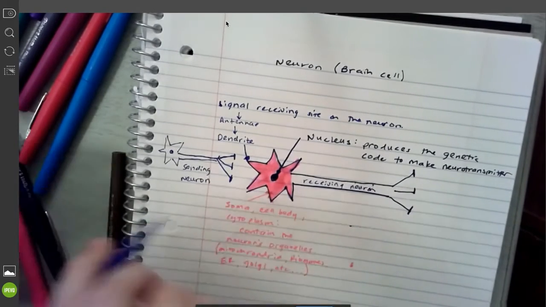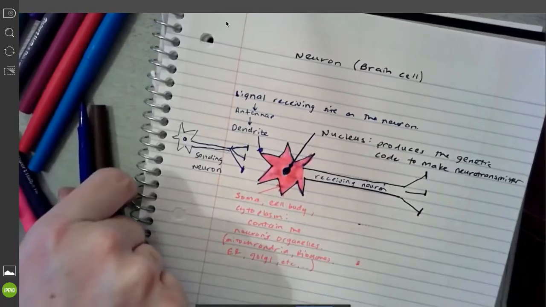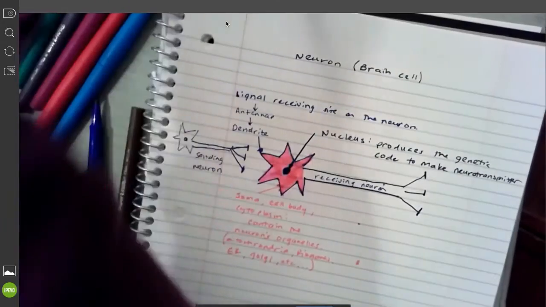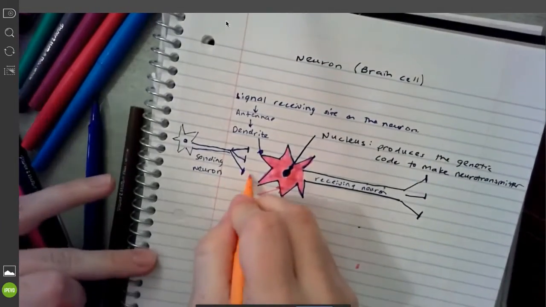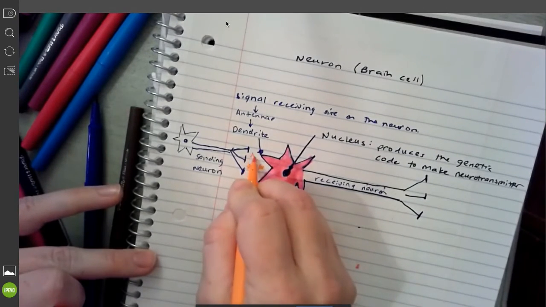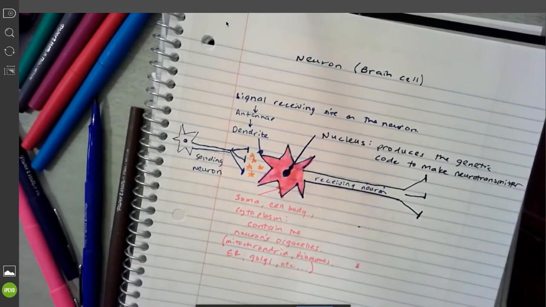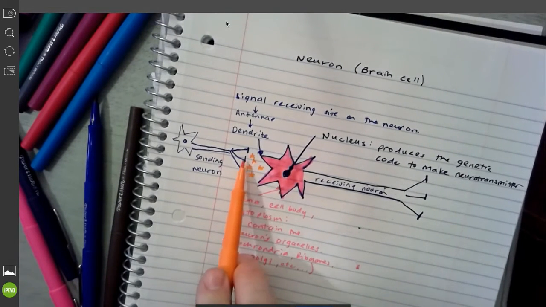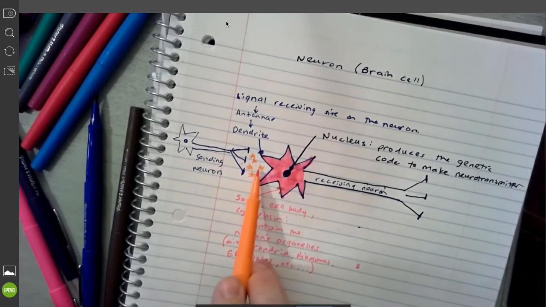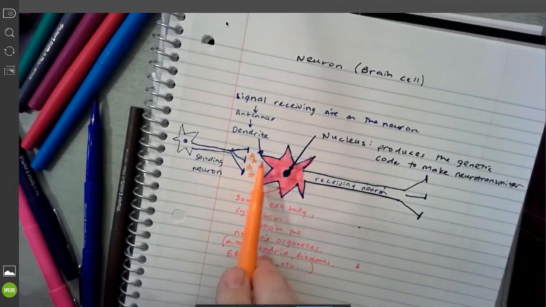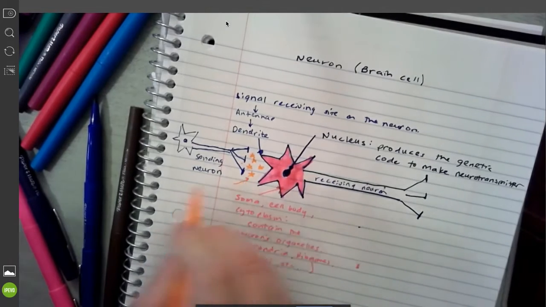Okay, so it's going to send messages using neurotransmitters. So I will use maybe orange for that. They're traveling at such a high velocity, they're not going to spill out this side. I believe it's like 100 meters per second. That sounds like an exaggeration, but it's extremely fast. That's the pace at which it's traveling from the sending neuron tip to the receiving neuron's dendrite. So that right there is neurotransmitter.